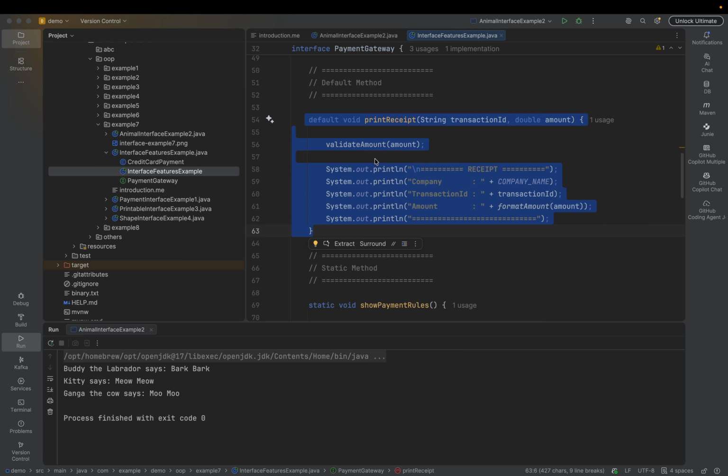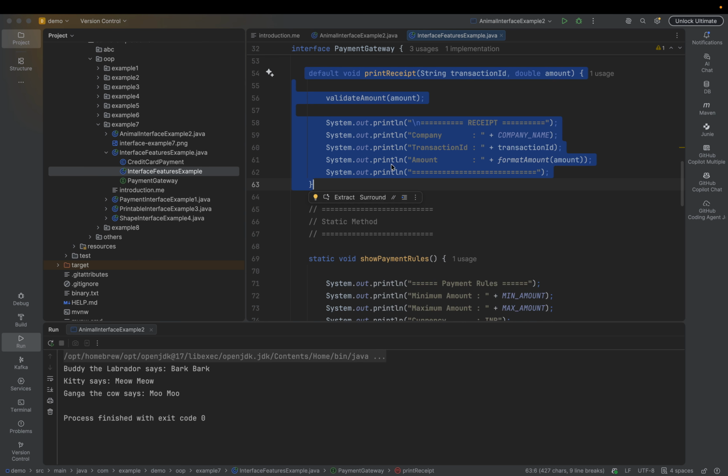Suppose this payment gateway has 5 subclasses, and there is some common logic like sending a message or printing a receipt. These are common functionality of all subclasses, so we can mention it in the interface, so that all other classes will just use it without repeating it. And it is basically an instance method.